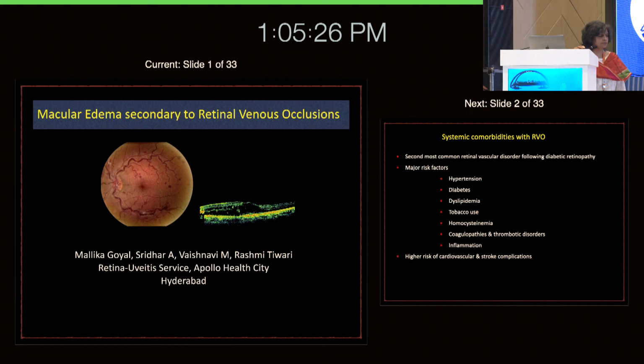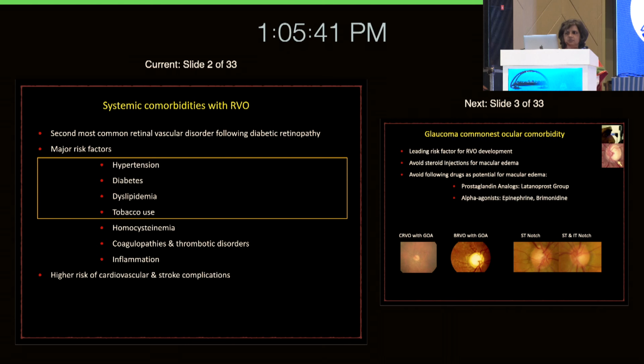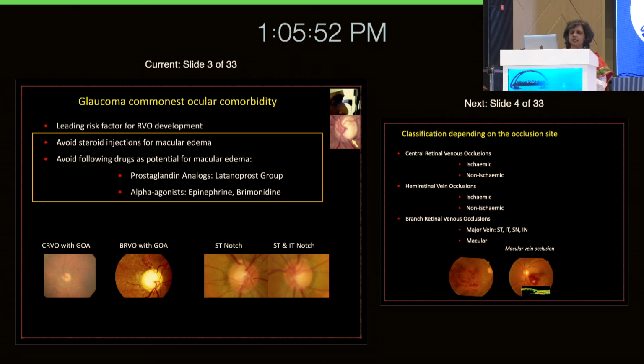Okay. So I'll speak on retinal vein occlusions, mainly my experience. So the first important thing, of course, is to look for comorbidities and identify and treat, which are the most common listed here. The ocular morbidity, very common, is glaucoma, so look carefully for it. We can miss it. And the importance of identifying coexisting glaucoma is that the treatment also changes. If it's a glaucomatous eye, you will avoid steroids for macular edema. And for glaucoma management in these patients, you will try to avoid the drops which cause macular edema, such as prostaglandin analogues or alpha agonists. You will probably switch to beta blockers.